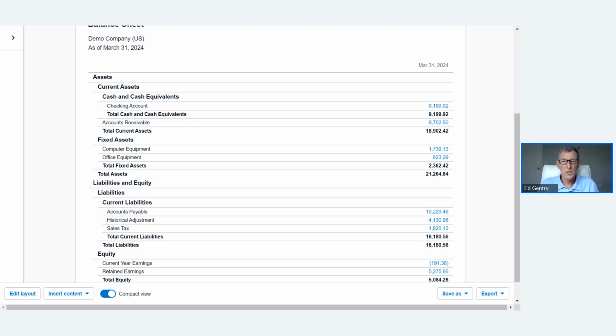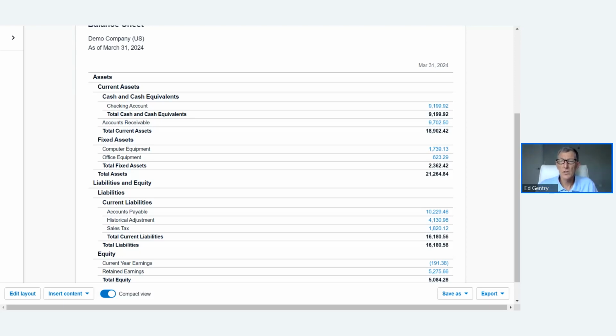So all those components have to balance, and also your cash assets have to balance with your bank statements. So that may vary a little bit depending on if you're using the cash or accrual accounting method, which we'll discuss in a different video. But there's ways, other accounts that are added to offset that to make those balance. So they have to balance as well. So that's why it's called a balance sheet.